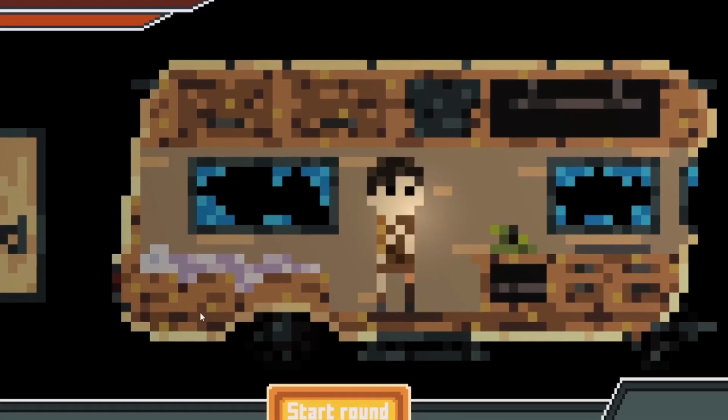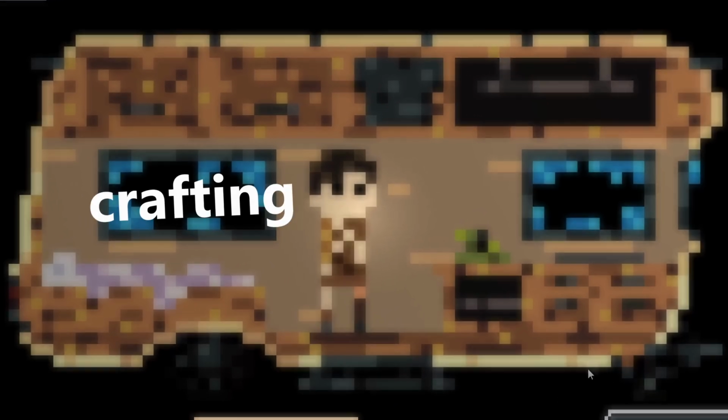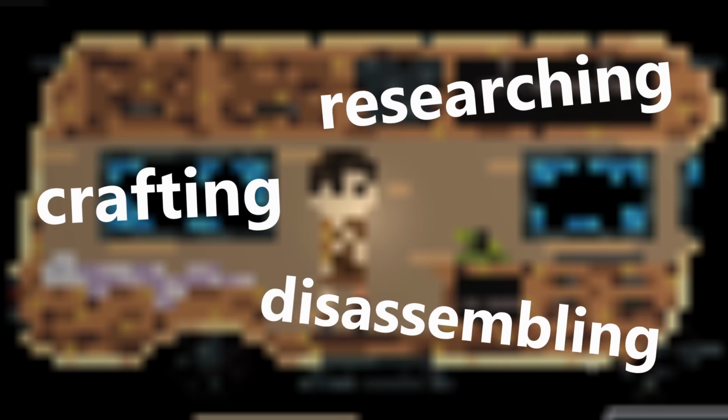Inside of the trailer you will be able to use various different gameplay mechanics such as crafting, researching and disassembling items or guns.